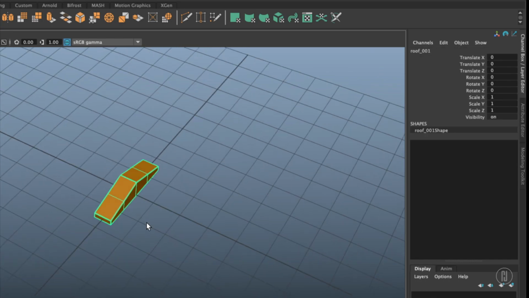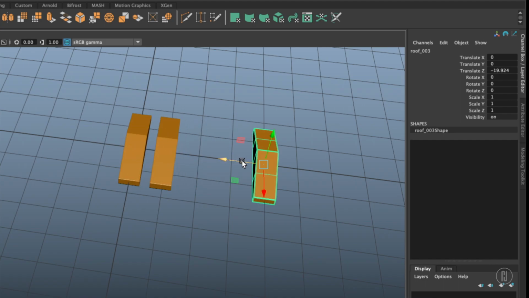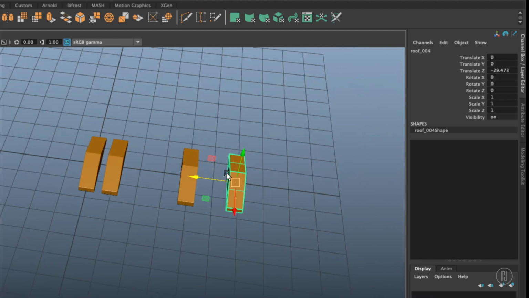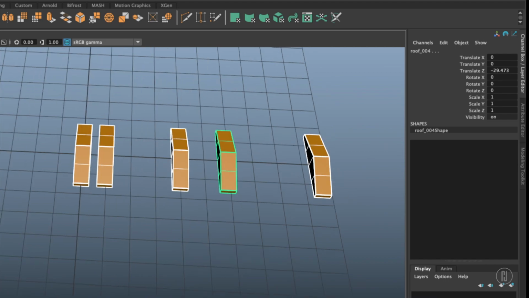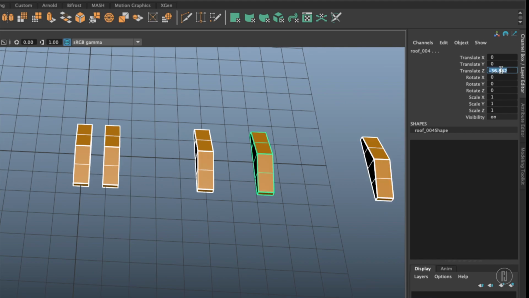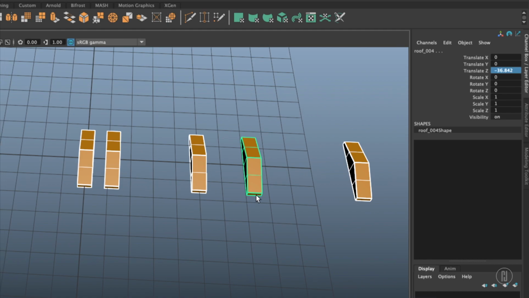And I will show you one nice thing about the percentage and the translation. Let me duplicate the object a few times and I will keep irregular gaps in between. And right now, if I add 25% to the translate Z, it will keep the relative distance between the objects while making the distance 25% bigger. That's a really nice use case of the percentage.